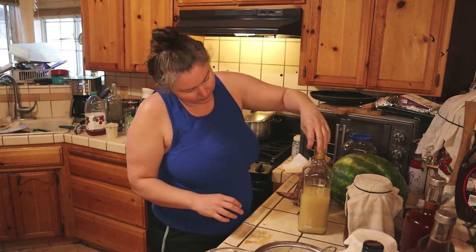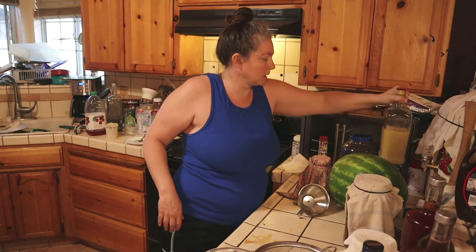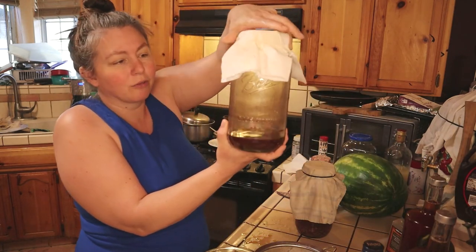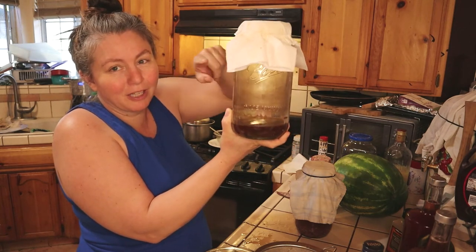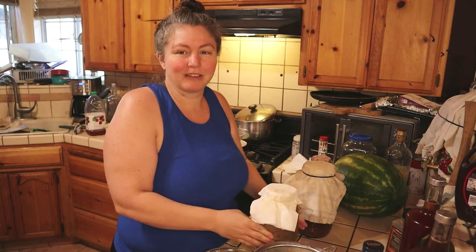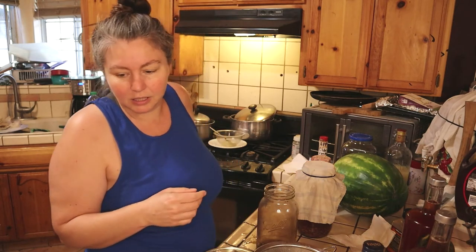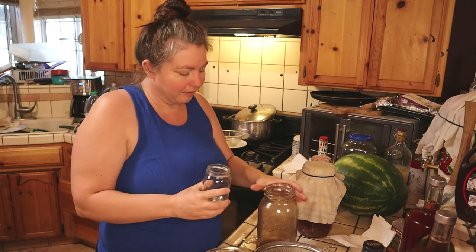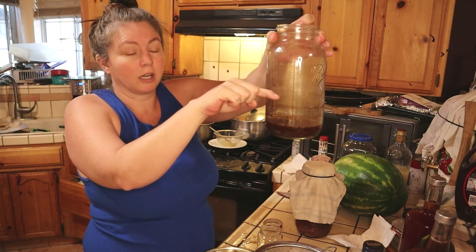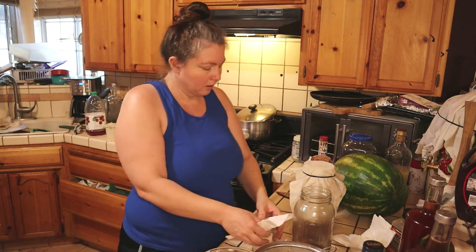This one is actually good for both cleaning and food — it smells really nice and tastes good. The last vinegar I have is a raisin one. It was full all the way to the top but it's been sitting on my counter for more than a year and has just evaporated down. It's very concentrated. It smells really good and strong — maybe I'll put it in a little jar or make a vinaigrette out of it.